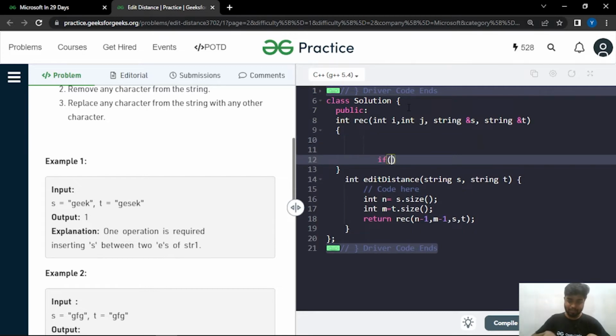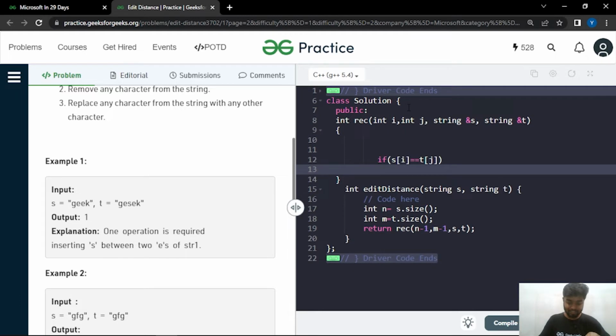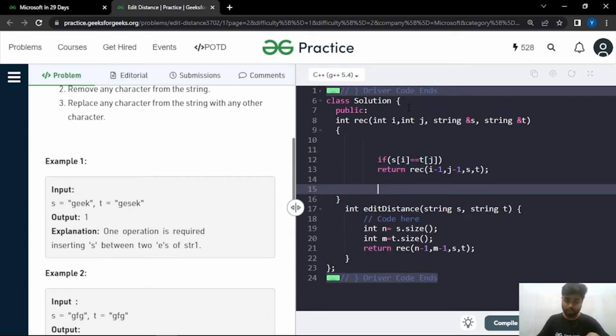What I'm saying is, suppose the ith character of the string s is equal to the jth character of the string t. In that case, what can I do? We don't need to return anything yet, but we can move one character back. If both the characters are the same, we can decrease i and j by 1, and pass the strings s and t to this recursive function, because we won't require any extra move.